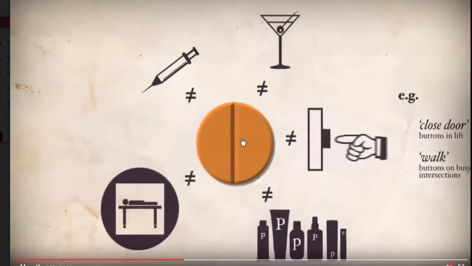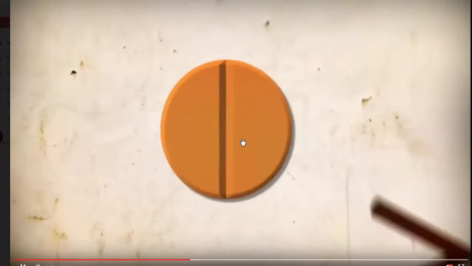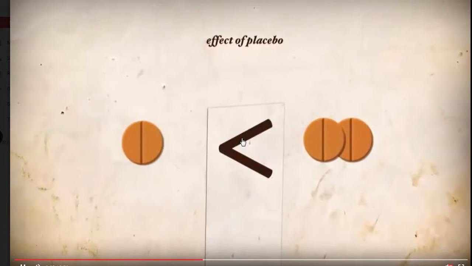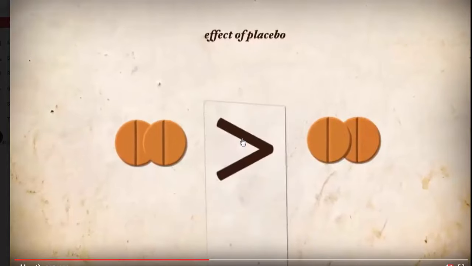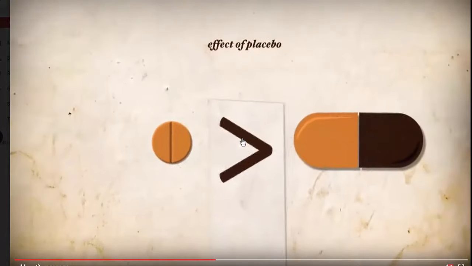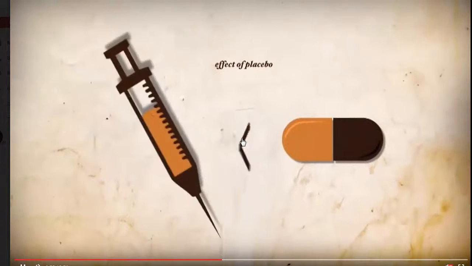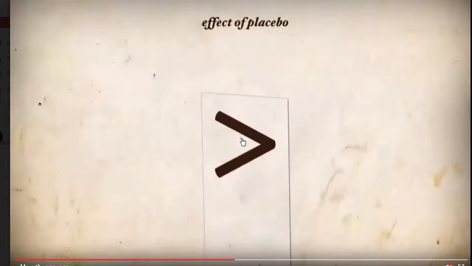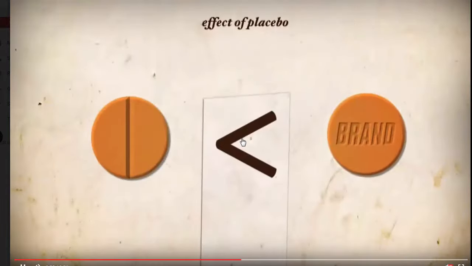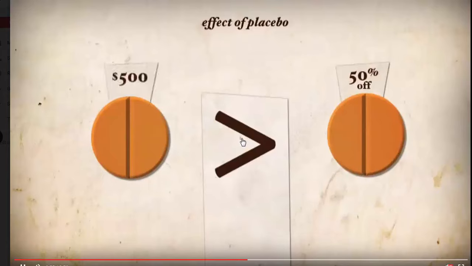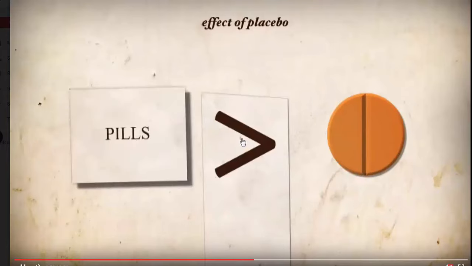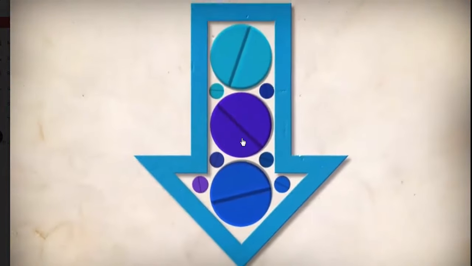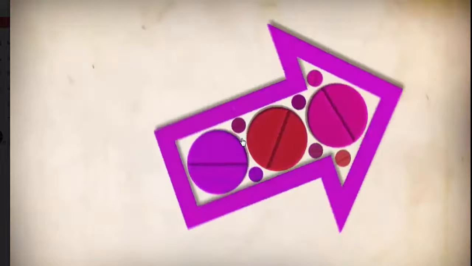But not all placebos are equal. The effect of the placebo is bigger when the pill itself is bigger, or if you have 2 instead of 1. Or 2 once a day instead of 1 twice a day. And a capsule will usually beat a pill, and a syringe will usually beat a capsule, and anything with a science machine can outperform any of them. A plain pill works worse than a branded one. A discounted pill works worse than a pricey one, and even a pill in a plain box does worse than one that's all shiny. Placebos that are blue work best as downers, and placebos that are red are better as uppers.